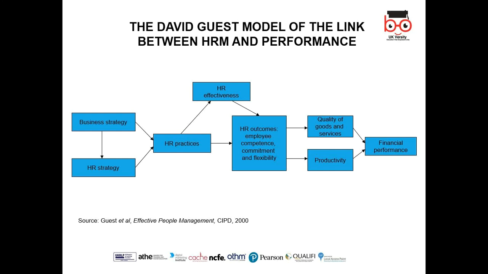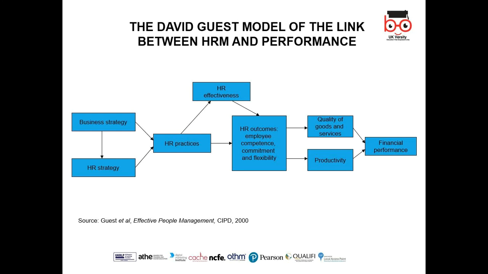So the argument here is that your business strategy should inform the way you develop your HR strategy, right? If your business is heading in that direction, then your HR starts heading in that direction. That will inform your HR practices, which can be effective or ineffective, right? Now, if you do it effectively, what are the outcomes that you need to emphasize? For him, they are competence, commitment, and flexibility, right?